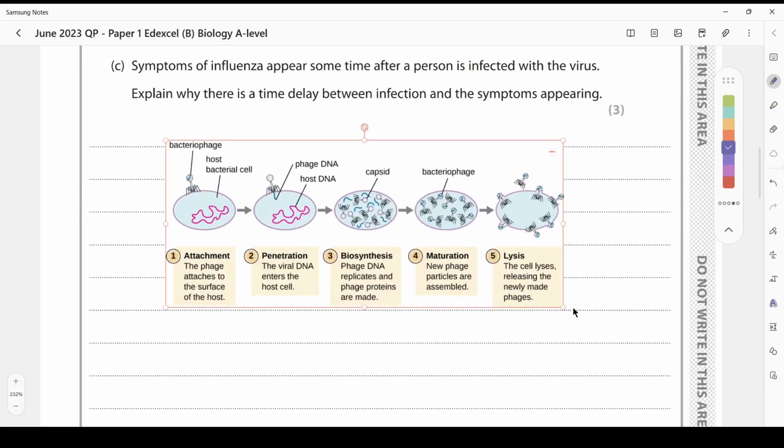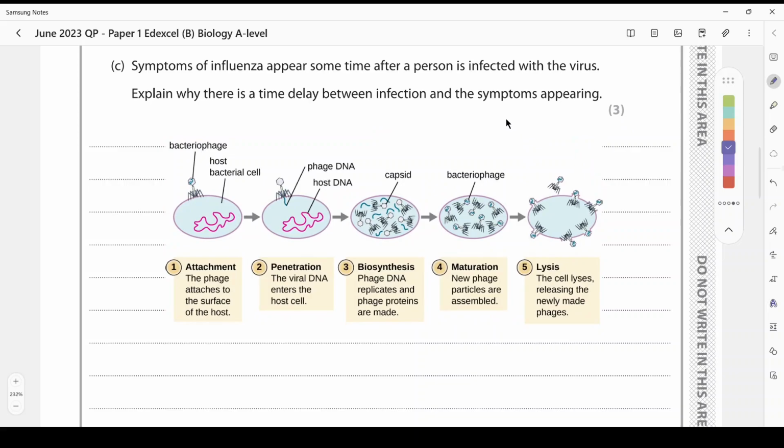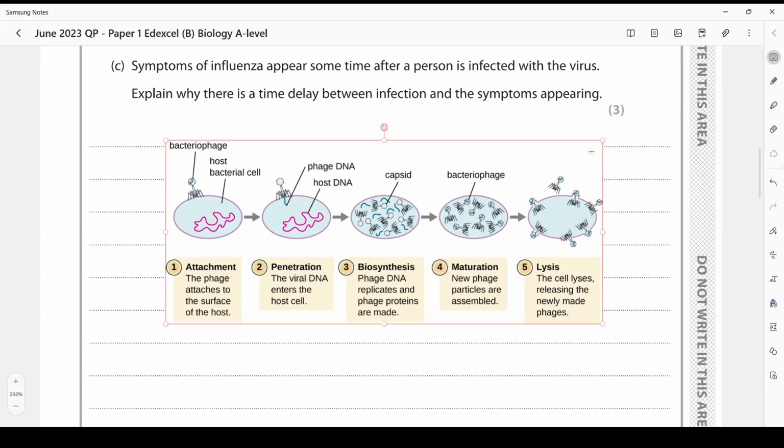Okay. So you can mention things like, first the virus would need to attach to the cell, or it needs to insert the genetic material into the cell, or it needs to be able to synthesize the proteins that it requires to form the virus particles, or you can say it takes a while for the viruses to assemble the different proteins together to form the final virus particles. All right, let's just remove that.